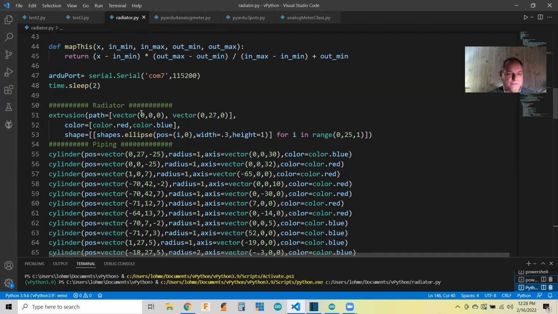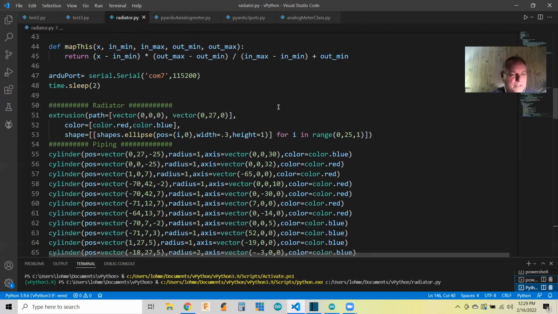So that's kind of cool. We're going 0, 0 to 27. So we're going in the Y direction, 27 units tall. And one cool thing I read up when I was reading about extrusions is you can actually do a color change where you can do a fade. So the 0, 0, the bottom one is color red, and the 27 is color blue, and then they kind of just fade in between them.